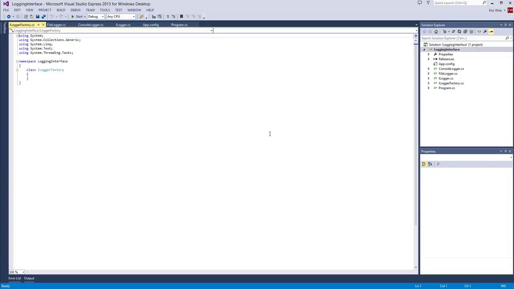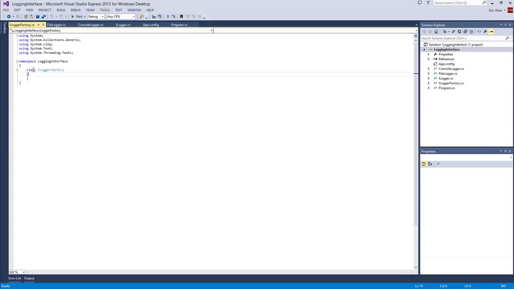A factory class is a class whose job is to create new objects of a certain type that satisfy a certain interface. We're going to use our configuration file to determine which kind of logger we'd like to have.